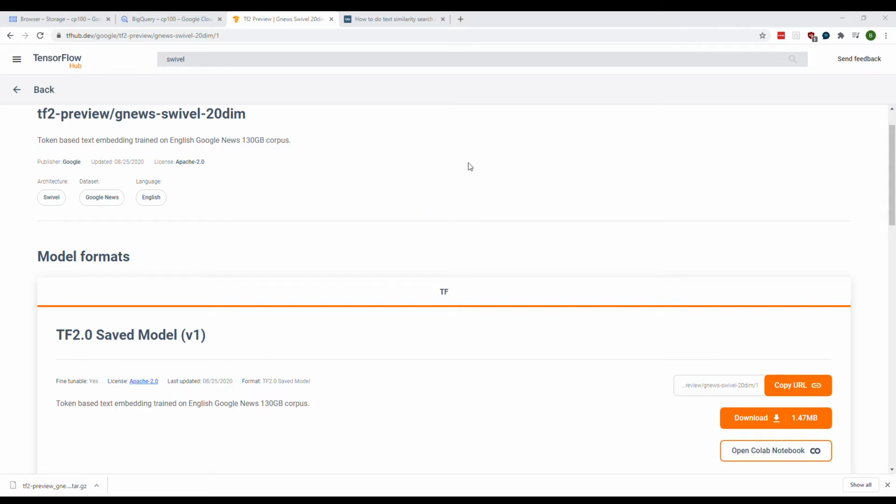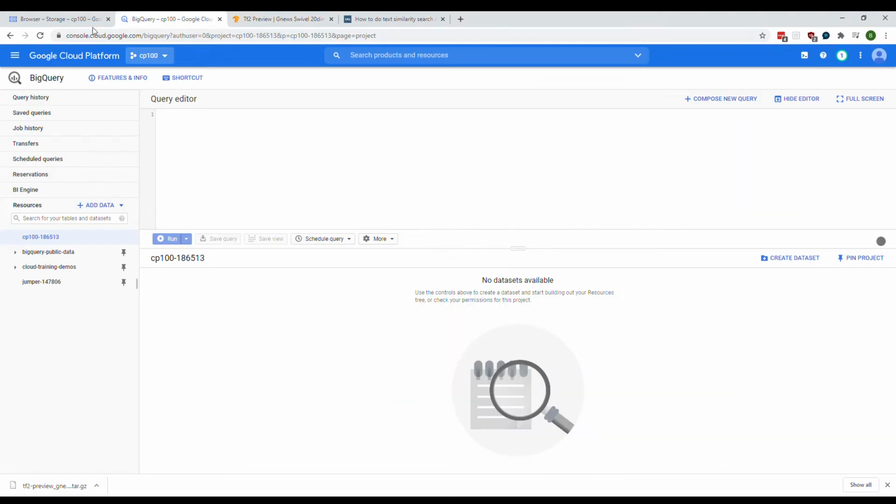There we go. Sorry for everyone if I'm not doing it the right way, but this works. Alright, so this is a saved TensorFlow model. There is a saved_model.pb file. We have our assets, which is a token text file, as well as variables, where we have the index and the variables data.